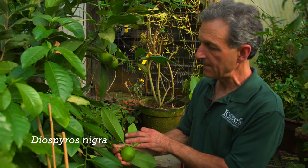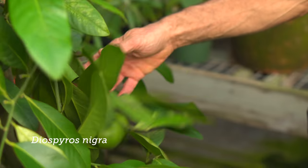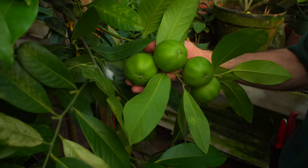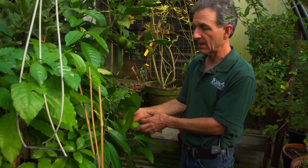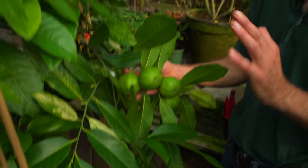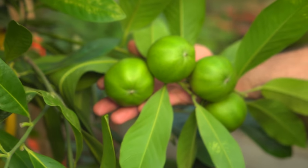This is black sapote, which is actually a tropical persimmon. It does quite well fruiting in containers. Here at Logee's we do quite a bit with tropical fruiting plants — we're always searching for the plant that'll actually do it in a pot rather than turning into a 60-foot tree. The interesting thing about this is that it fruits and sets fruit very well, but the fruit takes a long time to ripen — they can hang on here for almost two years. The interior of the fruit actually looks like chocolate; when it gets ripe it gets soft and it's almost like chocolate pudding, more of a starchy taste. If they get dead ripe they're really quite delicious. In this situation we actually don't get pollination, so there are really no seeds inside, but it's rather ornamental in that they'll just hang on there for a very long time.